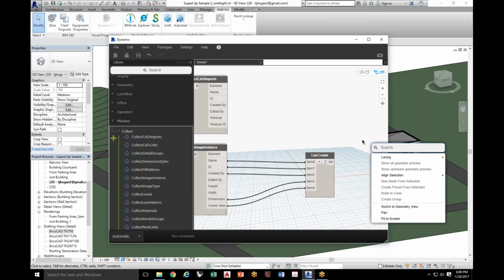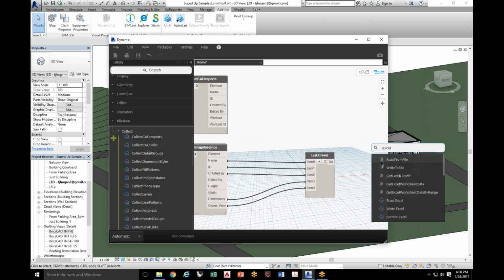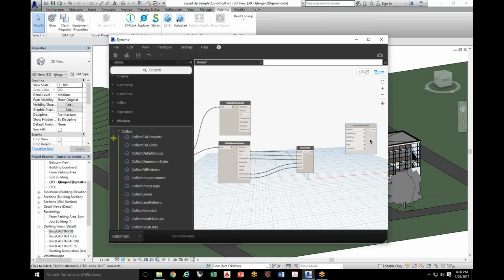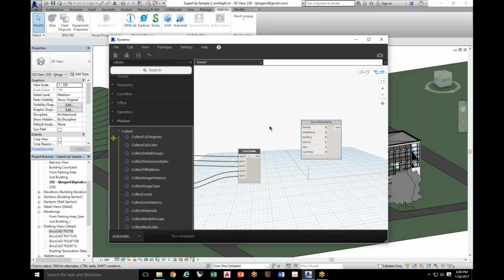And the next thing we would do is we're going to want Excel.WriteToFile. It wants the start row. So this is the basic Excel output. How many people output something from Dynamo to Excel? Do you guys generally use the basic Excel output, or do you use Bumblebee? Have you ever? Yeah. So I first wrote this with the basic Excel, and I'm currently in the process of converting it to Bumblebee.